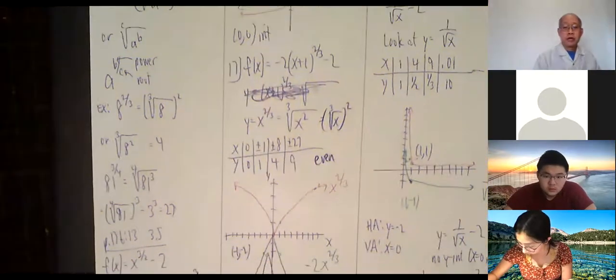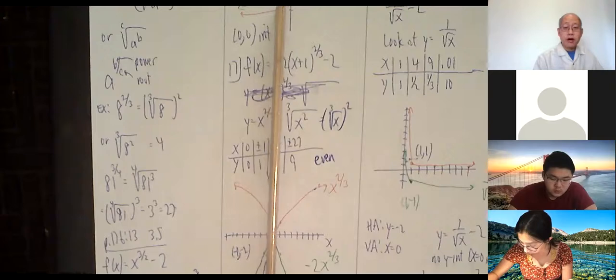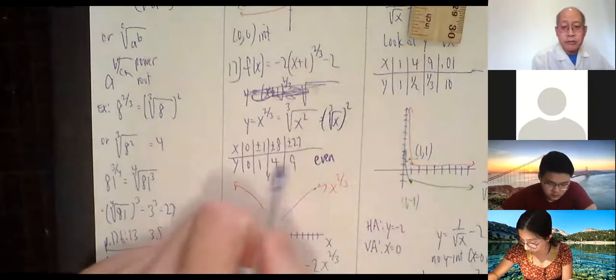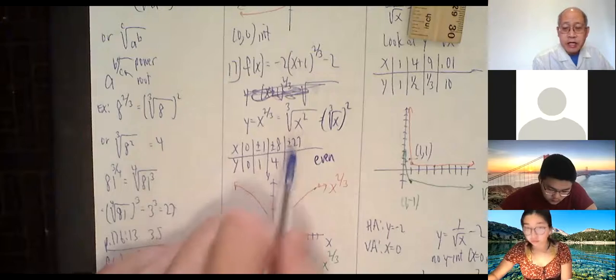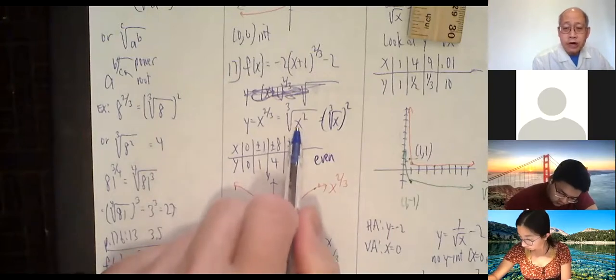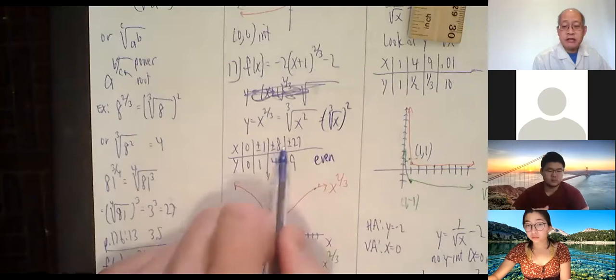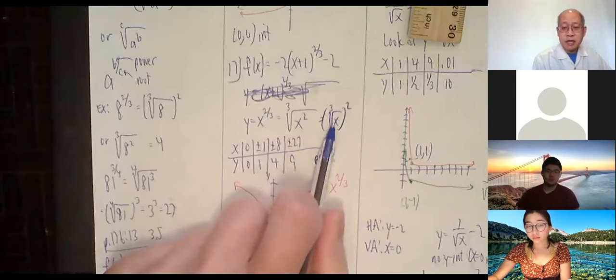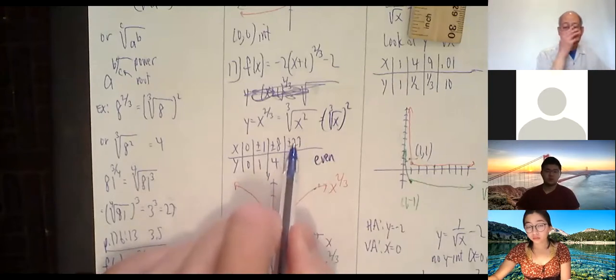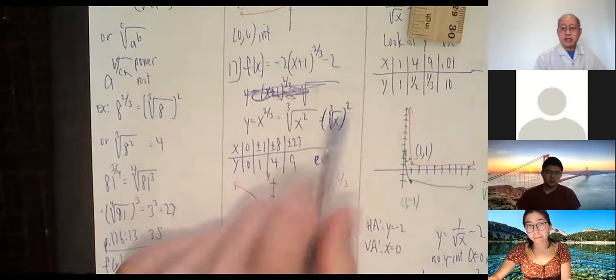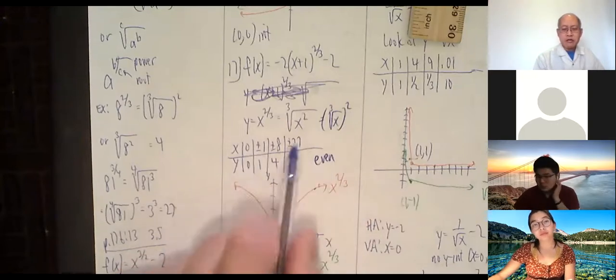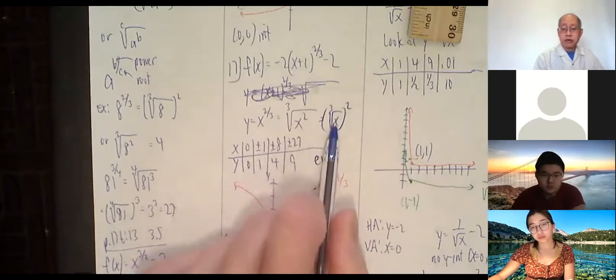Even functions have what kind of symmetry? Even functions have y-axis symmetry, which means you're going to get the same thing whether you plug in plus or minus 1. Take a look. If you put in either a 1 or a negative 1, when you square it, it's still 1, right? Likewise, if I plug in either an 8 or a negative 8, I get the same thing, and same thing with plus or minus 27. But for calculation purposes, it's easier to do this first. And why am I picking these weird numbers? Because they have nice cube roots.